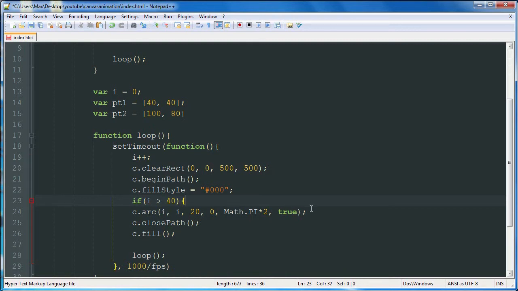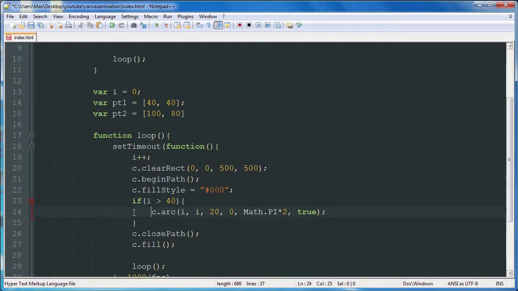So at 40 seconds, we're going to start moving it. Let's see, what we're going to do is animate to 100.